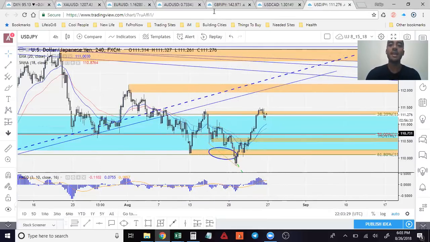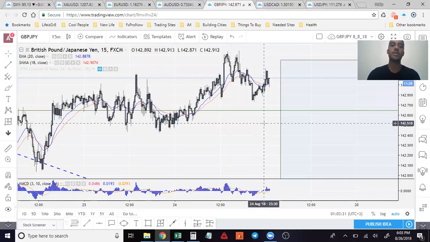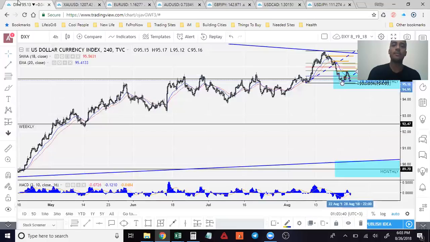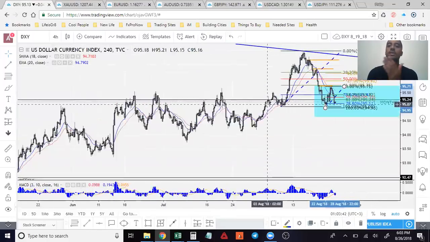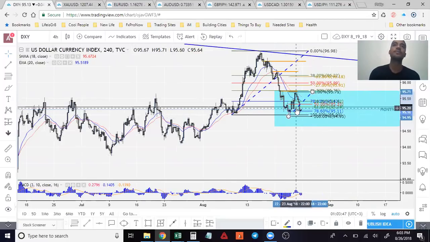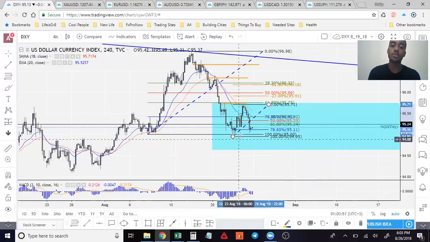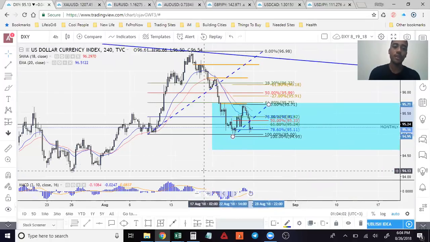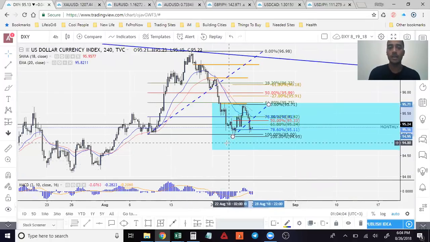So if anything, my main focus this week, as far as where I see I can make the most money, would be GJ in this case. And then once I see the DXY showing me a clear indication, hey, listen, I want to continue my trend on the upside, then cool. If price breaks structure, I think that'll give me more of a solid foundation that the dollar is actually losing strength and will continue to lose strength if price passes down here. But I guess we'll see as we continue.